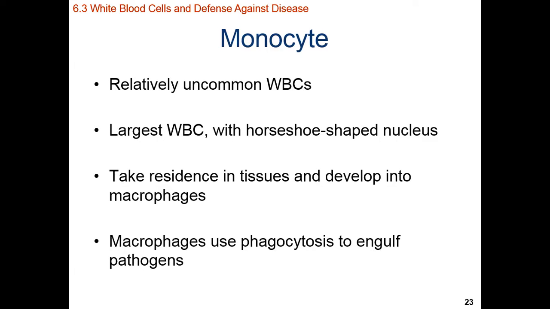Our monocytes are the largest white blood cell. They are much larger than an erythrocyte or red blood cell. Our monocytes primarily are going to be located within the tissues of our body, and while they are in the tissues of our body, they will further differentiate into a large cell known as a macrophage, which literally means big eater. A macrophage is quite literally a big eater. These macrophages use phagocytosis to engulf the pathogens. So if you ever watched that 1950s classic, The Blob, you can think of the blob as a giant monocyte roaming around the town, swallowing cars and people and buildings.